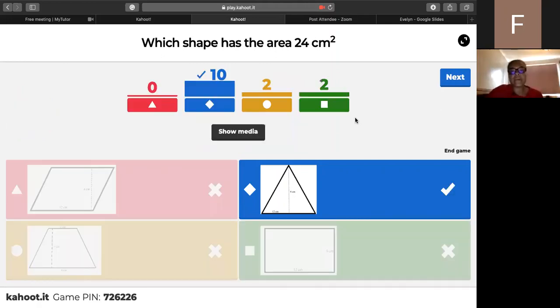All right then, perfect. Well done, guys. So yeah, it is the triangle. Remember, triangle has the area half times base times height. So we need to do 12 times 4 and then half it. So 12 times 4 is 48. Half it is 24. Perfect. And the other one, so parallelogram, remember the area of a parallelogram is base times height. The area of a rectangle is also base times height. And the area of a trapezium is half multiplied by a plus b multiplied by height.